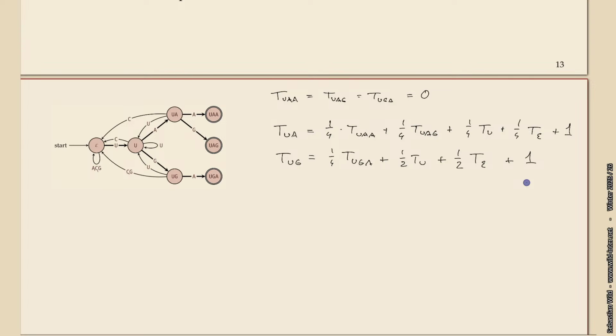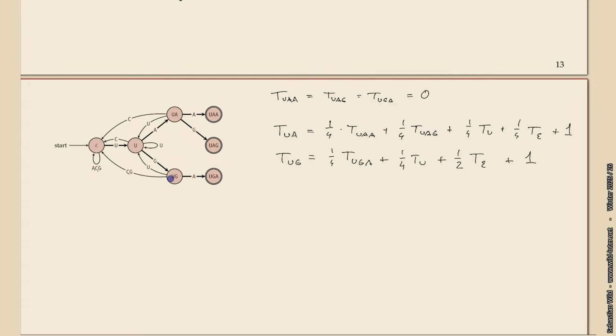The second step, there are only 3 possibilities. So why do you write 1/4 and then the other 1/2? I think it should be 1/3, right? Which one? The second TUG one. This one? Yeah. This is 1/4. Yeah, you're right. I maybe said the right thing, but I wrote the wrong thing for sure. But still, I'm saying that it's only 3 possibilities. So it should be 1/3. They're not equally likely. No, look, these are 2 different letters. So there's always 4 different outcomes, but 2 of them do the same thing. So this arc is much more likely to be taken.